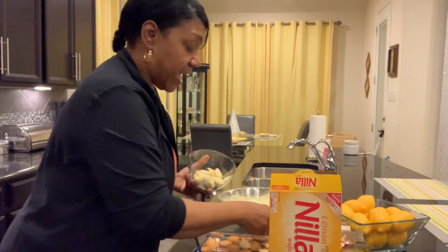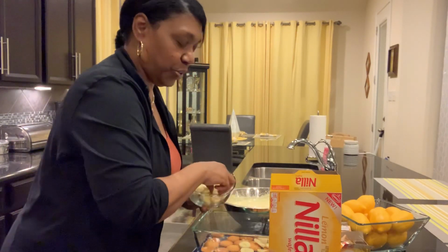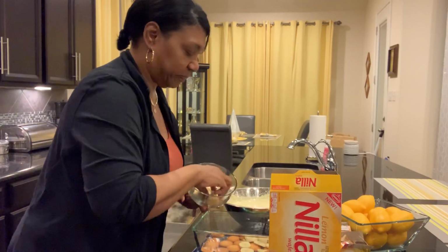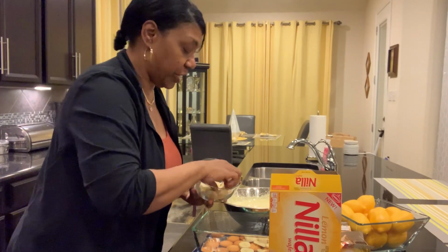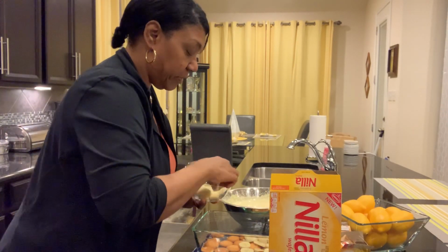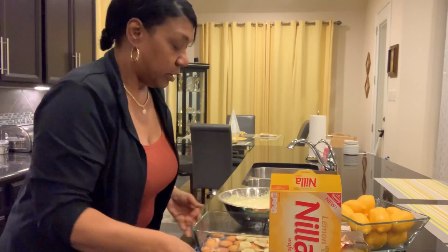Normally you do the whole pan. If your family likes bananas and your family gonna eat it up fast, do the whole pan of bananas and vanilla wafers. But like I say, some of my friends don't like bananas, and I'm gonna give this away because I'm not gonna eat all of this. So I do half bananas and no bananas. So I'm doing half bananas.